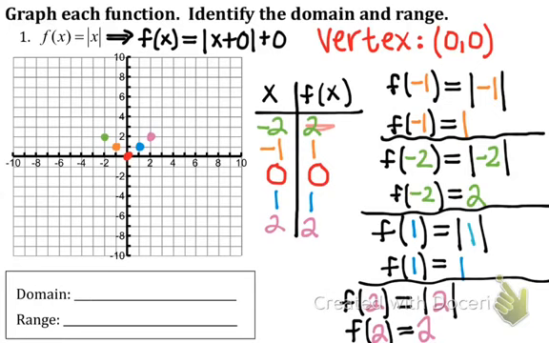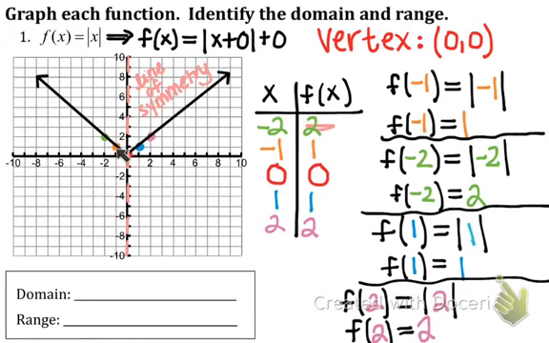So I have all of these points, and you can see actually the shape that they make is a V shape. In this V shape, you can see that the points actually are reflected off one another down the vertex because we have created a line of symmetry. So through the vertex of your absolute value function, there is a line of symmetry, which means that any points on the left side of the vertex will reflect to be on the right side of the vertex as well.